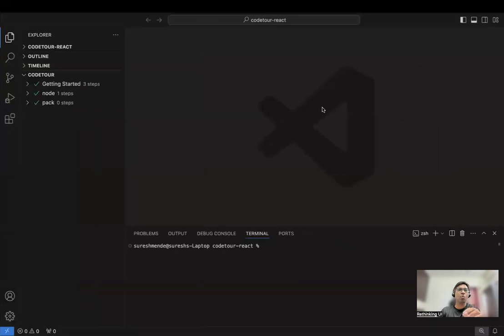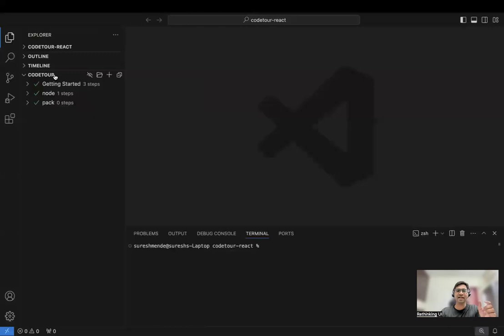So firstly, what will a new developer do? When a new developer comes into the team, he will read lengthy documentation, and he will come back to the code and walk through it as per his understanding of the documentation. But this is a lengthy process. It takes more time. So what are we going to do with CodeTour?